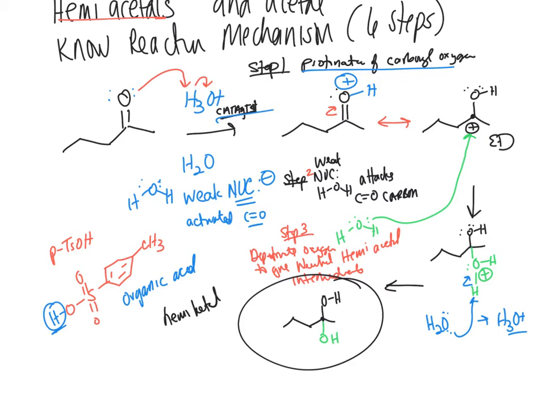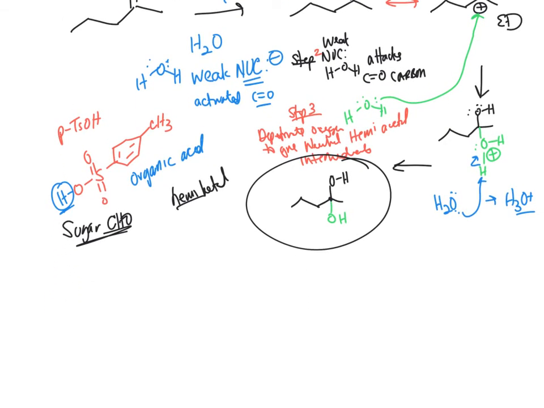The reason why this is important, your sugars. You've heard of carbohydrates before? This is carbohydrate chemistry. So it's very important to understand this in biochemistry. So this is a hemiacetal. Now, that means it's halfway there. So now what we have to do is protonate one of these OH groups, water's going to attack again, and we're going to reform our carbonyl to form an acetal.